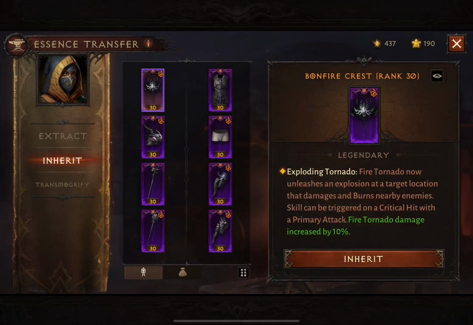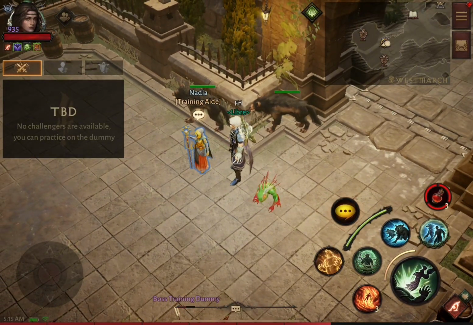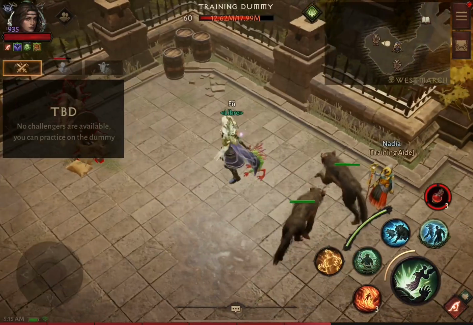So those are the set items, and then let's go ahead and jump in with the essences. The first one is Fire Tornado. It says your Bonfire Crest for the helm. Fire Tornado now unleashes an explosion at the target location that damages and burns nearby enemies. So that's a continual damage effect, as you can see, and the skill can be triggered on critical hit, which means every critical hit it's going to automatically cast itself. So you don't have to press it, which is perfect. You just have to attack. But let me just show you guys what I mean.